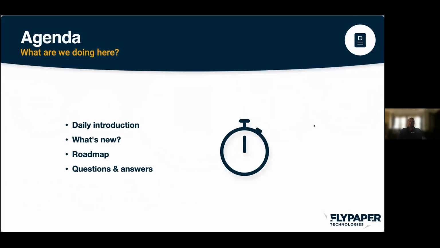So a couple agenda items. First, I'll do just a quick introduction into what daily is. Then after that, we'll spend a few minutes just talking about what's new. What have we been working on this past year? The feedback and the ideas that have been coming from customers as well as those of our own. What have we implemented, stuff like that. And then we'll talk about the roadmap for a minute. Talk about just some of the things that we're going to be working on in the near term, and some of them that we'll be working on over the course of the next year.